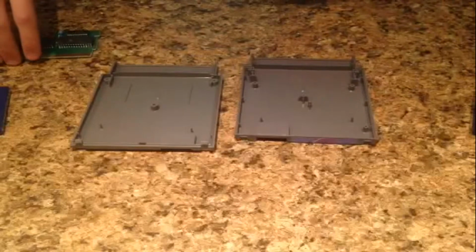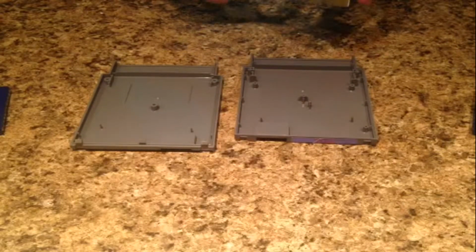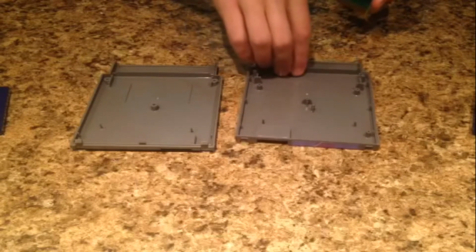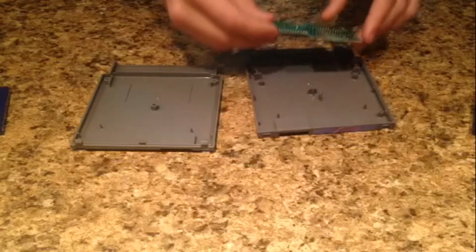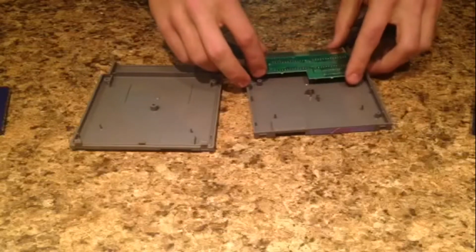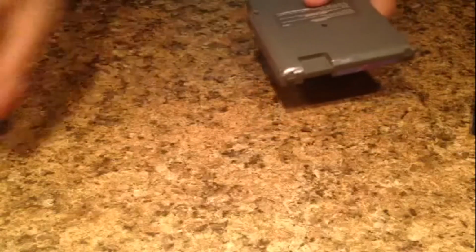Then you put it back together. And if you've forgotten, just like I said for the SNES one, these black things face down on this side, and this is the side that has the game logo on it. The black things face down. Take the other half and make sure you go hooks first, not screw side first. Put it back together and put the 2 screws back in. Or sorry, the 3 screws back in.